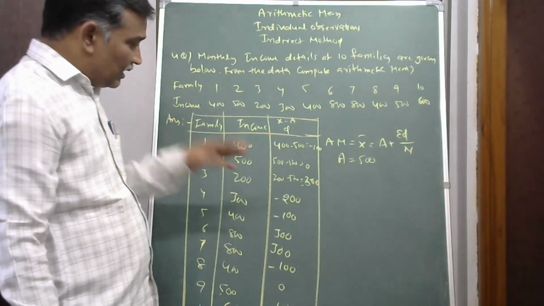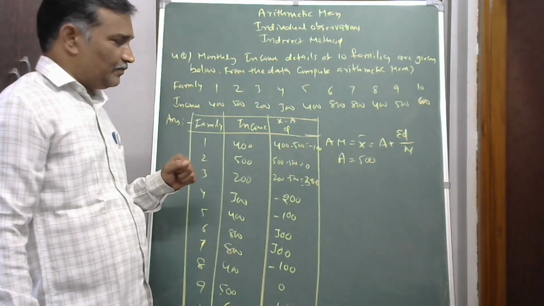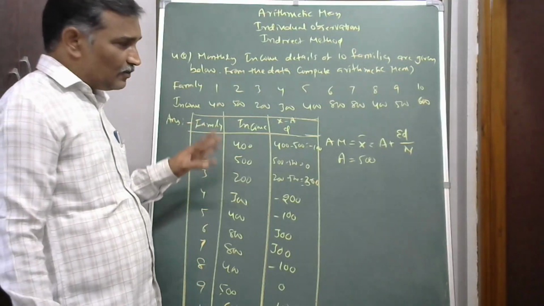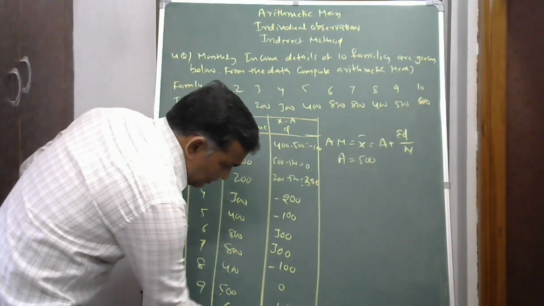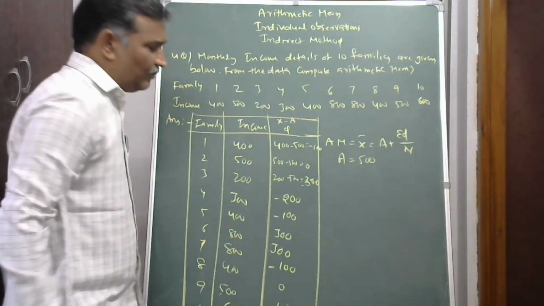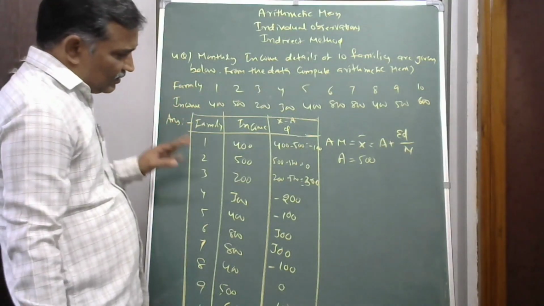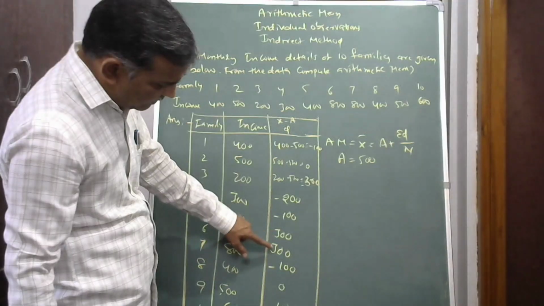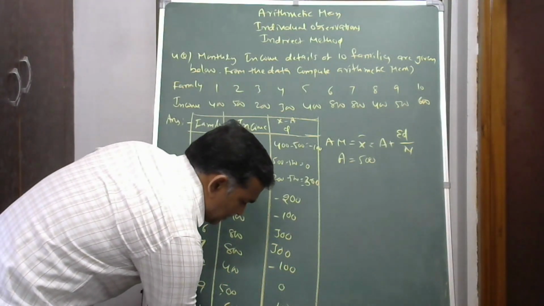In this calculation we will get positive values and negative values. So we have to sum up these deviations at the end. For the summing up, it is better to first calculate the positive values. Here the positive values are 300, 300 and 100. So total 700, plus 700.